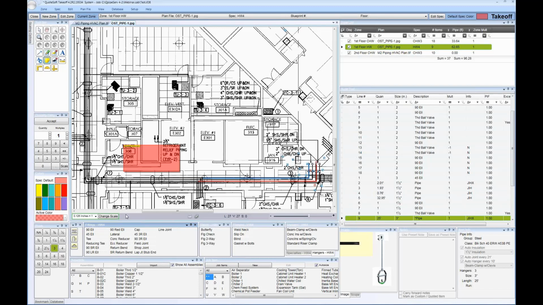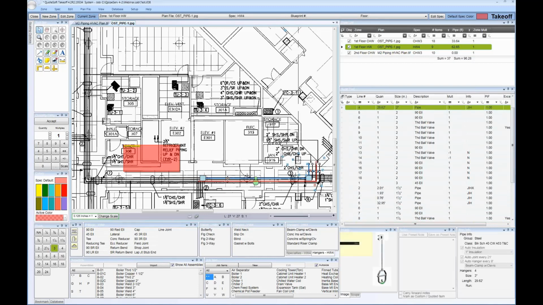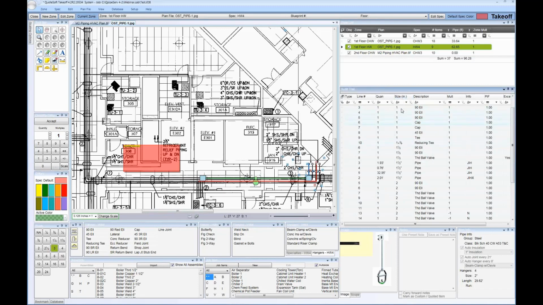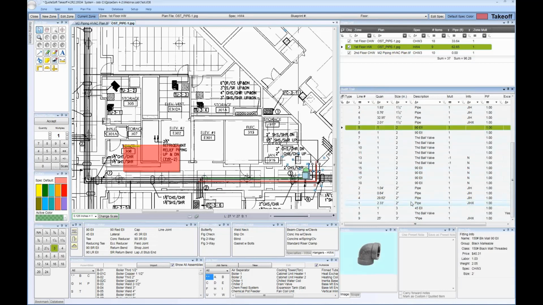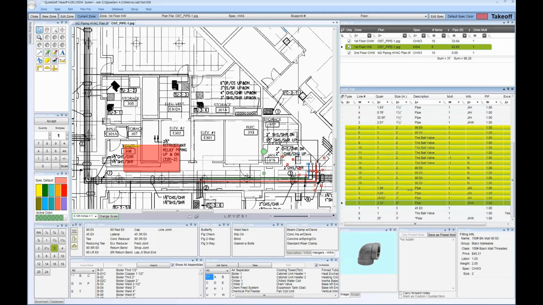Let's see, is there any way to designate color to a pipe size? Only if you did that manually. So if you said, okay, here's the 3-inch, and I wanted to change it to this color. Now you should be able to, let me see, I haven't tried this yet. So if I sort by this, and let's say I want all of my 2-inch pipe, and that selected it, let's see if it will let me change it. I don't know if it will. Yes, it will.